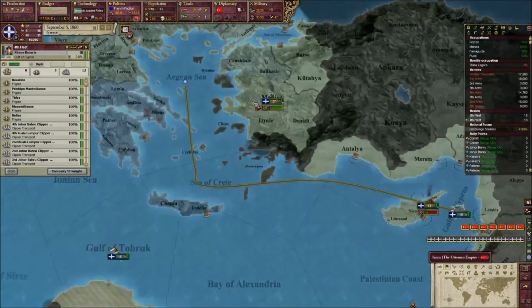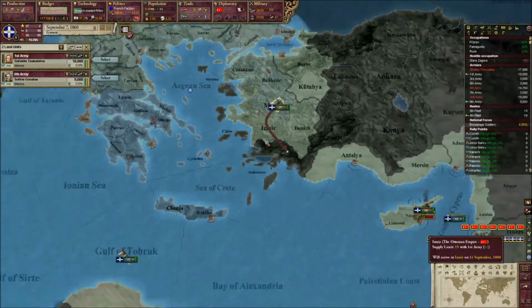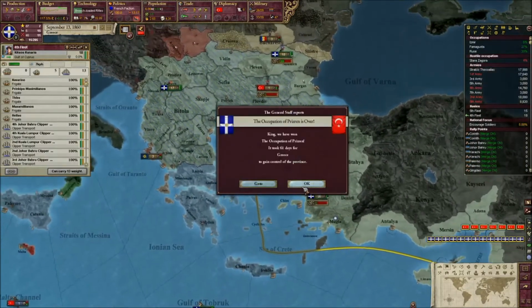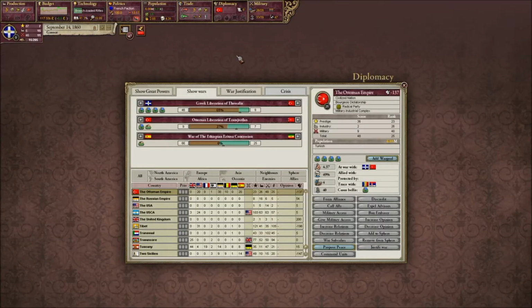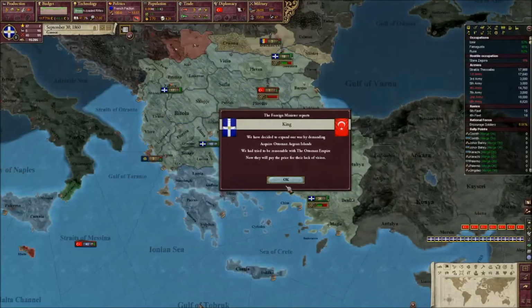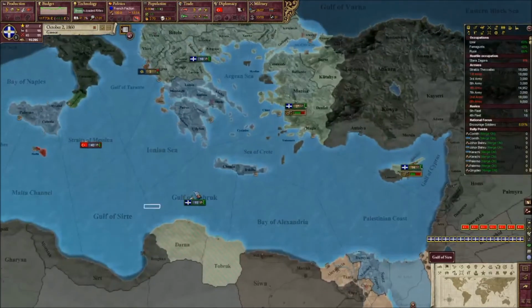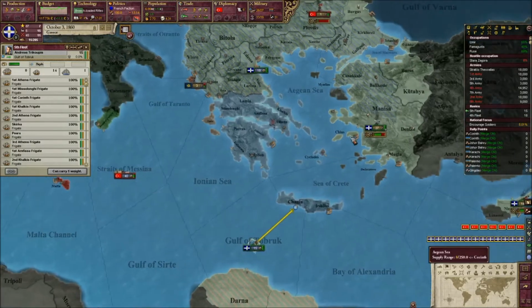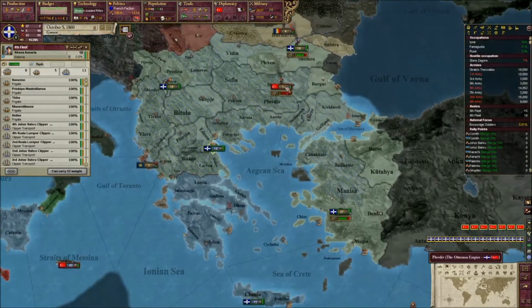And we will even go... Probably not pick up this army just yet. Oh look, the Ottomans are making a peace offer. We have all of these things. Let's see. 69%. This is the moment of truth. 14%. We'll just go for it. We'll just go for all of our cores back. Unfortunately, there is the Ottoman Navy. Hopefully it won't matter.